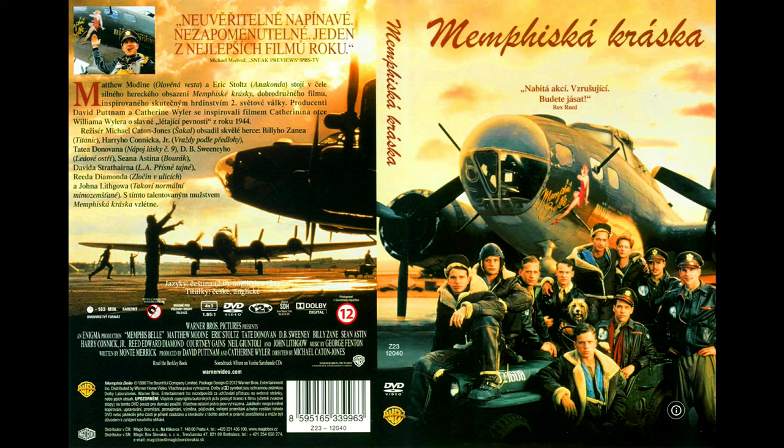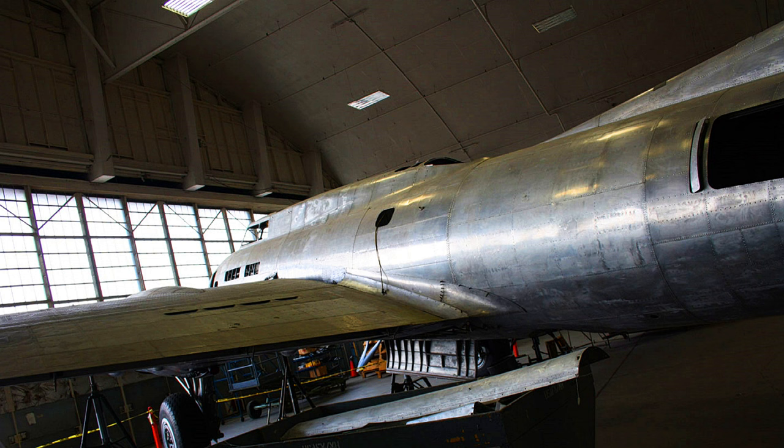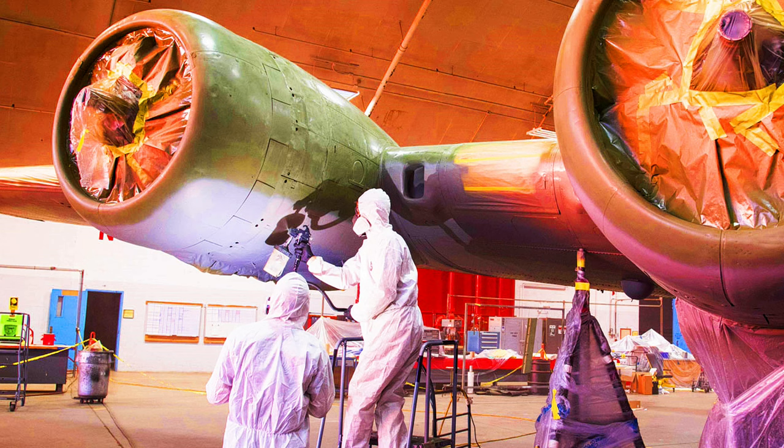Once the tour for the bonds was finished, the crew headed home and the plane headed to MacDill Army Air Force Base in Florida. She was to be used for training purposes. But when the war was over, the Memphis Belle was then moved to the Altus Army Airfield in Oklahoma, where she was stored. And once stored at this location, the planes were either used for parts or just waiting to be scrapped. However, in 1946, the city of Memphis, Tennessee was able to acquire the legendary aircraft, and it was put proudly on display in front of the National Guard Armory. There it stayed until 1977.